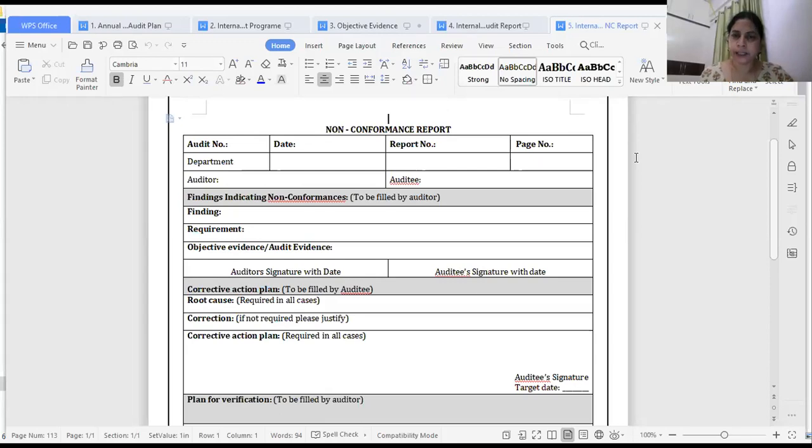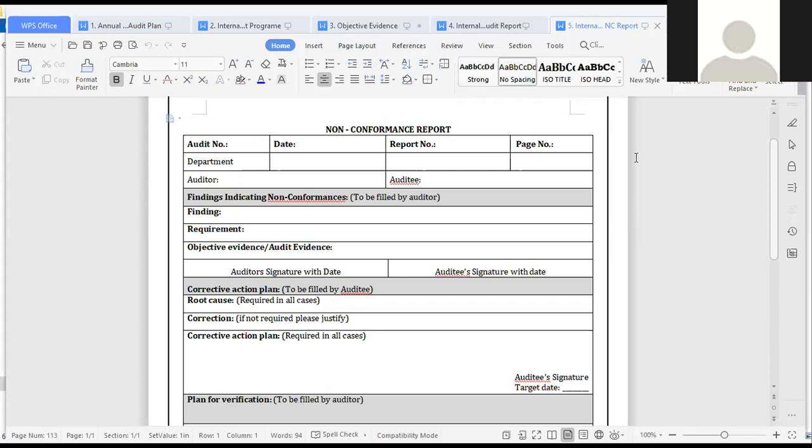And also ethically, when you are doing an audit, keep your profession in mind, and you are a professional auditor. There should not be any personal interactions or personal grudges coming in between. This should be official, and it has to go officially. Otherwise, even an auditor can get a non-conformance if things go wrong. So this is what I would like to conclude with. Any doubts can be discussed.